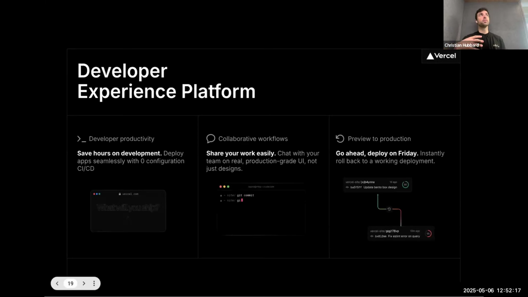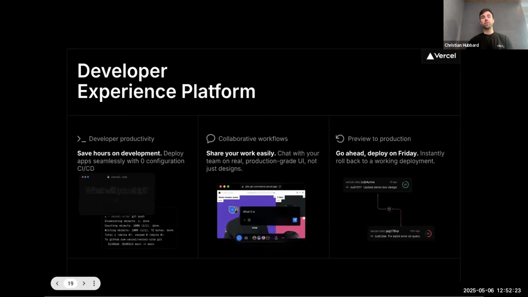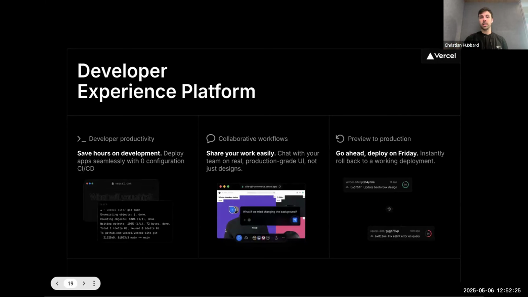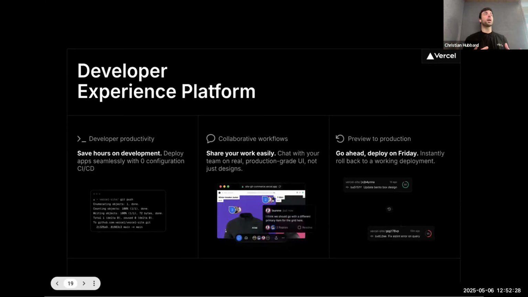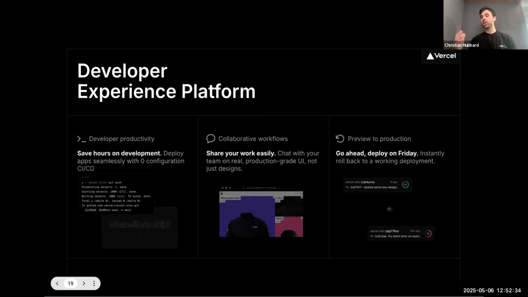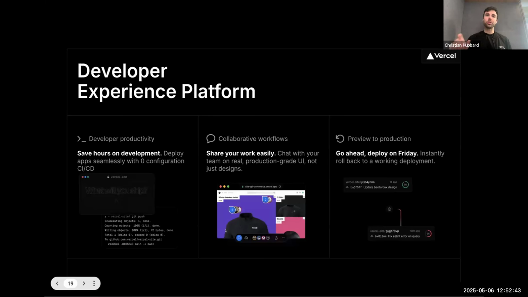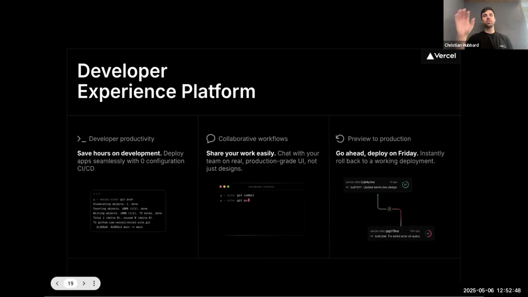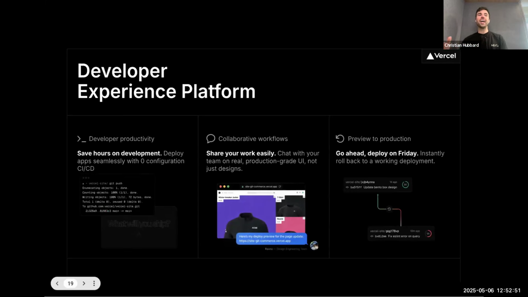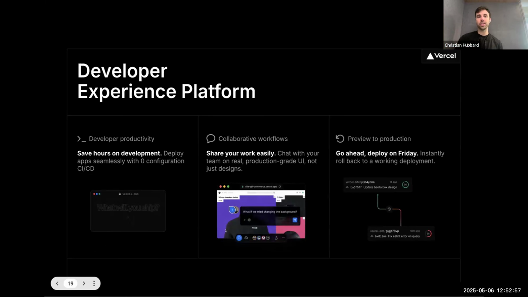The toolbar gives non-technical stakeholders or technical stakeholders the ability to comment directly on live previews of your application as you're building it. And this centralizes all of the conversation around your app as it's getting built. Your marketing manager or designer, they can comment exactly on the live preview of exactly what they want changed. They no longer have to take a screenshot and then draw an arrow and say like this button over here needs to change color and then attach it to a Jira ticket and then notify you on Slack that, hey, I updated the Jira ticket and I left a comment for you to review. It's just centralized in one smooth place.